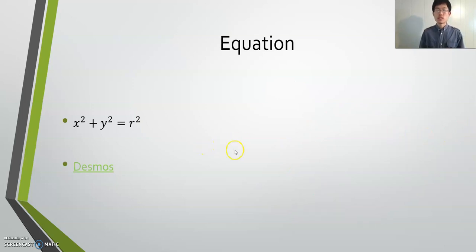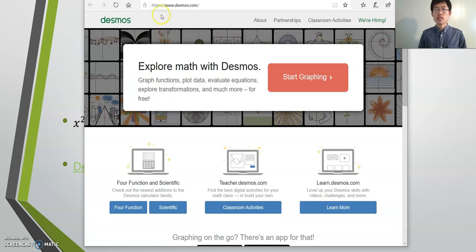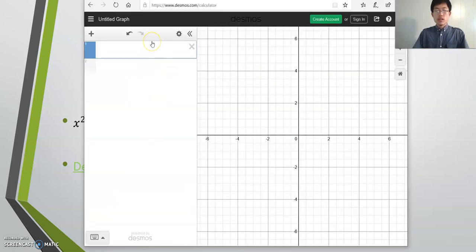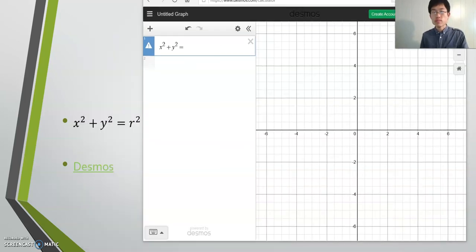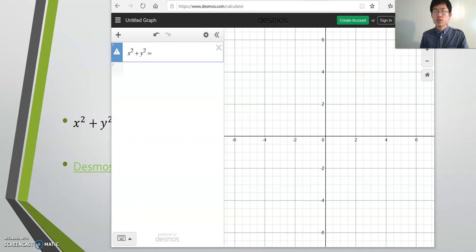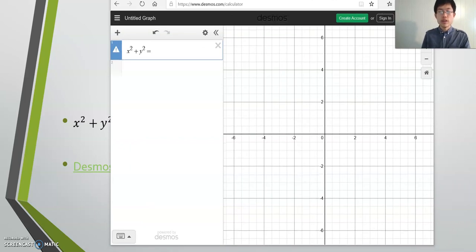Now let's look at equations. The simple way you can write it is x squared plus y squared equals r squared. Now r means radius. I'm just going to show a couple of examples of circles in an xy coordinate plane. Now, it's x squared plus y squared equals r squared. So instead of putting r, I'm going to put a number that's representing the radius. Let's say 4.